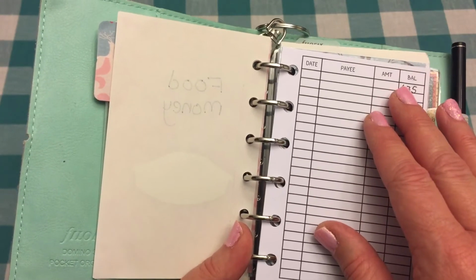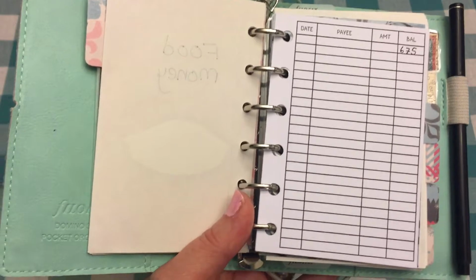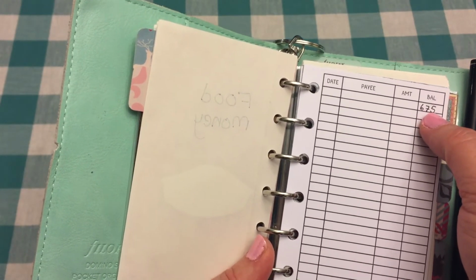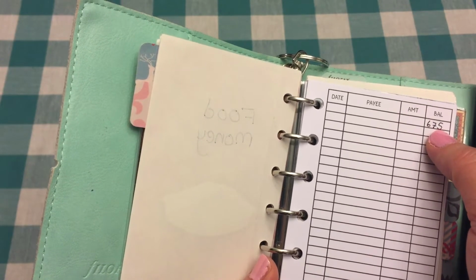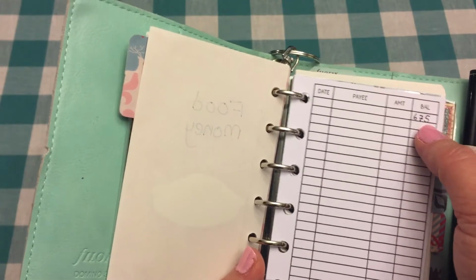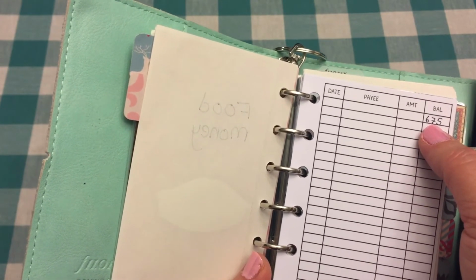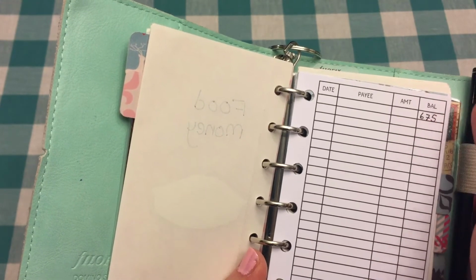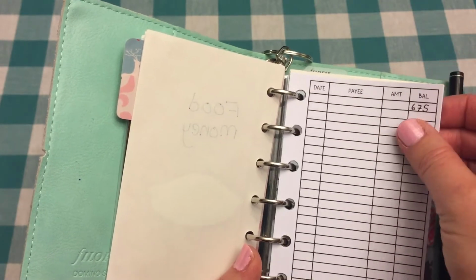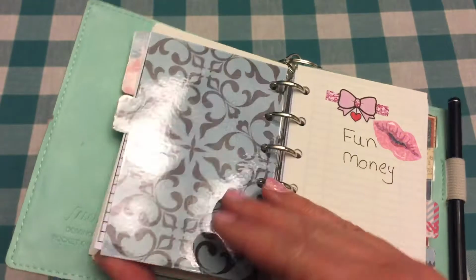Now we are going to be feeding 7 people because my grown son, who's married, and his wife will be coming with us. So we figure we'll probably spend about $300 on groceries for that week, which is a lot, but we are going to get some extras just since we're on vacation. And then we'll have some money to spend on eating out. And when we're at Silver Dollar City, we'll have some money to spend on little snacks and drinks and things of that nature. So that's our budget for food.